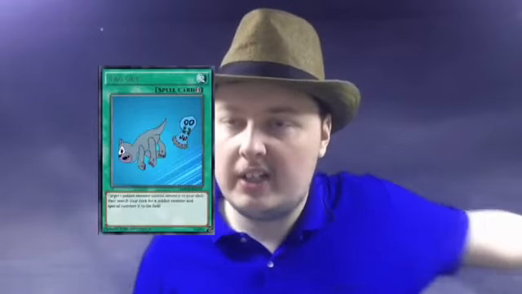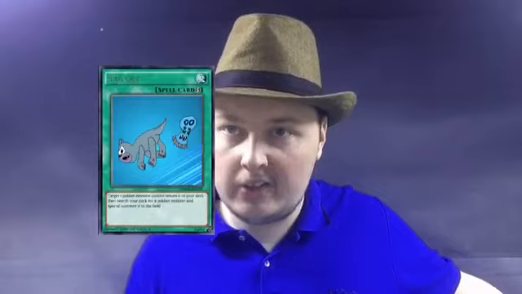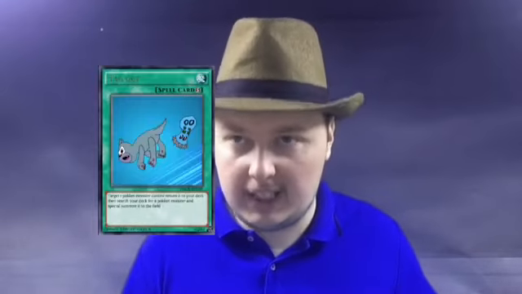Fine, if you insist. I draw! To start my turn, I play the spell card Tag Out. With this spell card, I can shuffle Gem Gardener back into my deck and summon a different pocket monster in its place.